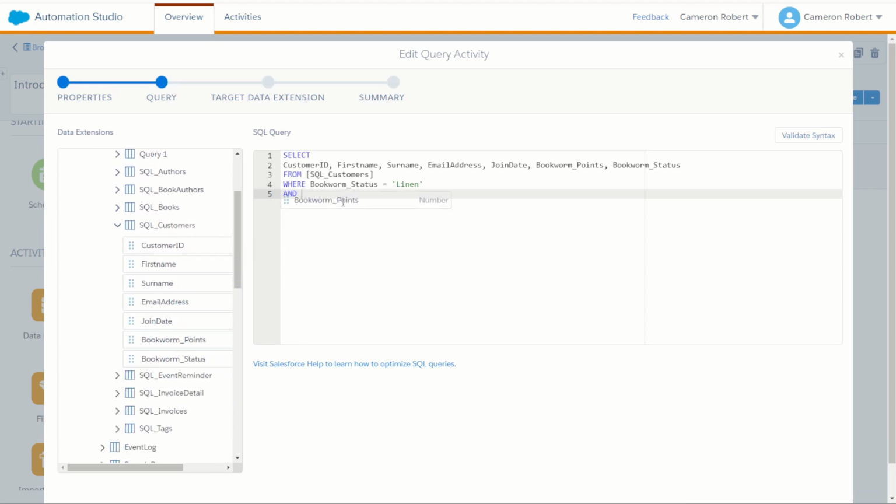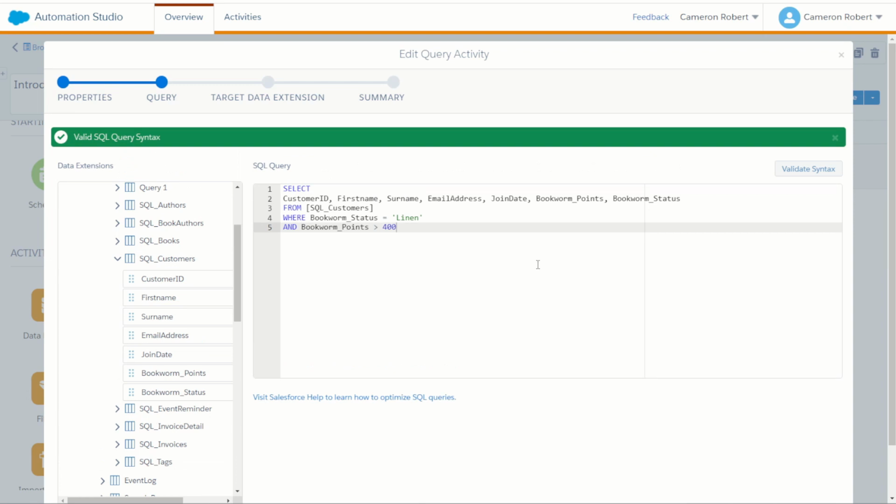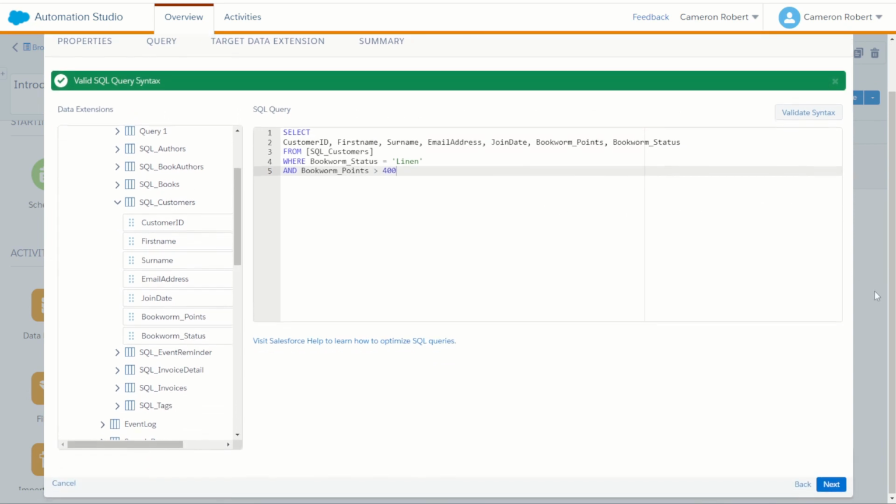You can see it even shows the data type on the screen, straight in like that. Remove that comma. We can then say where the bookworm points is greater than 400. And because 400 is a number, it knows that it's a number, and it doesn't need to have that quotation mark put around it because it is the numeric value of 400. But that done, we can of course check our syntax, make sure it's okay. Looking good.